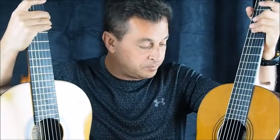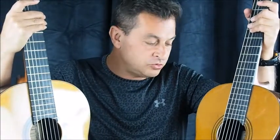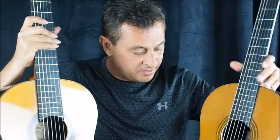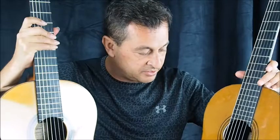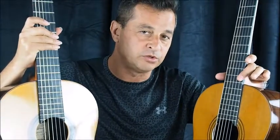From the player's perspective, the Friederich is a bit warmer. They're pretty close, but this one seems to be warmer in the basses also. And they have different personalities. And this one is maybe a bit more open sounding, but very close in tone.